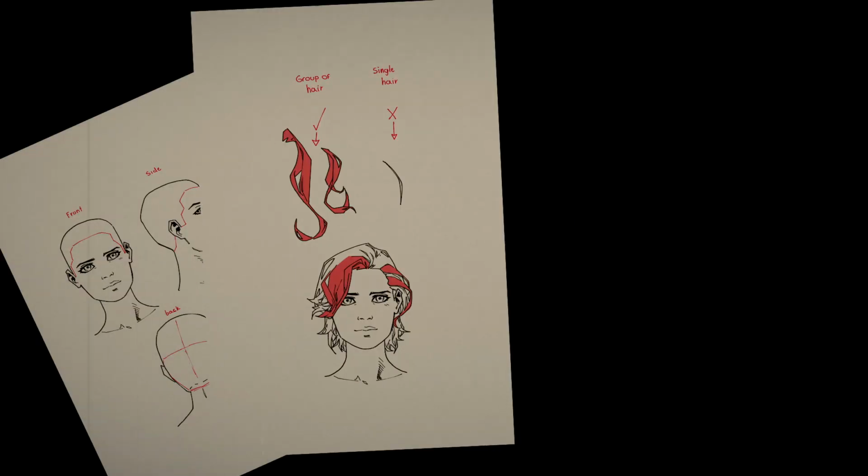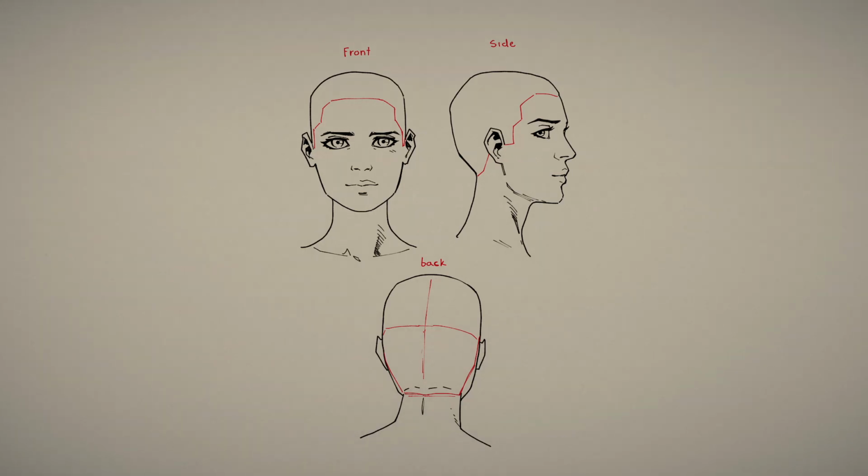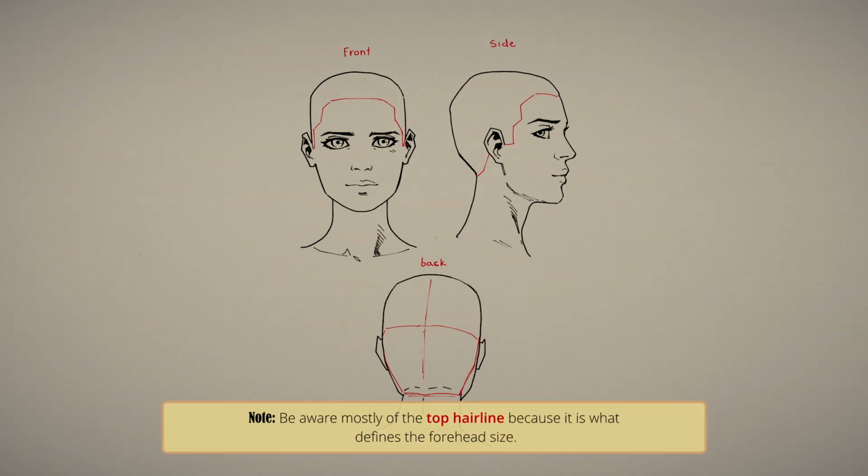But before we start drawing, it's important to understand the basics like the hairline, the proportions, simplifying the strands and the type of hair. First thing to know is the hairline and how it looks in each single view. You will want to know this just so you understand where to start the hair. Here's a little template so it is much easier to explain it.